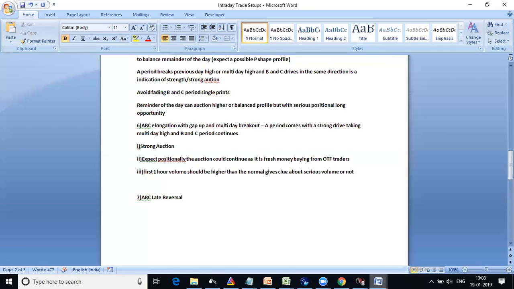What is the normal in Nifty, sir? Two times compared to yesterday, or 3 times, or 5 times compared to yesterday, or 5 times compared to the last 5 or 10 trading days? More than 2 times or 5 times is what you can consider a bigger volume, which is usually higher than the normal. That means they are not normal players taking a drive; some serious players are parking their positions over there. They're building positions.